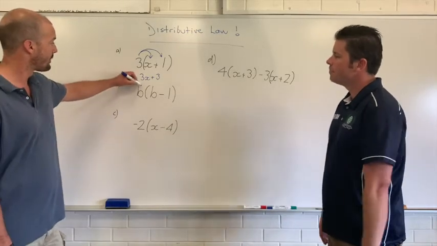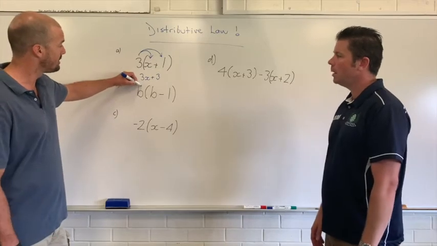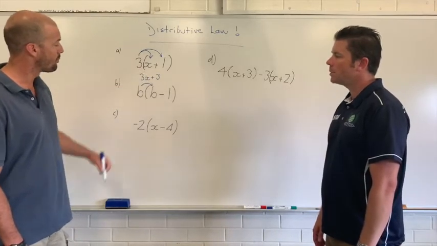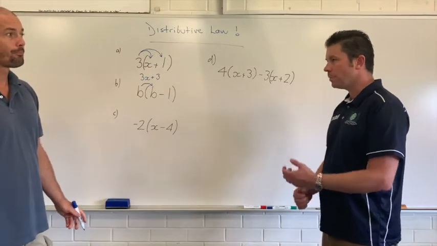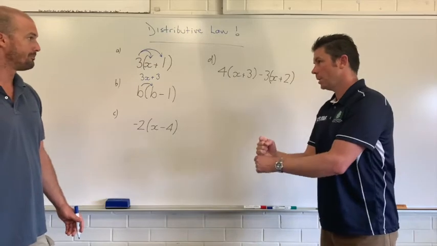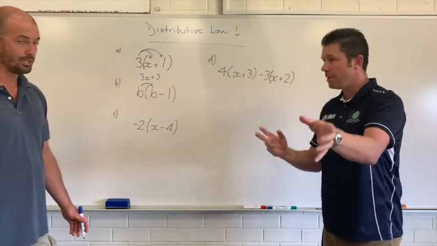Right, okay. Next one. Now b, it doesn't matter, it's a letter, not a number. b times b. So it's b to the power of 1 times b to the power of 1, which is b to the power of 2, because it's 1 plus 1 in the index law we did earlier.